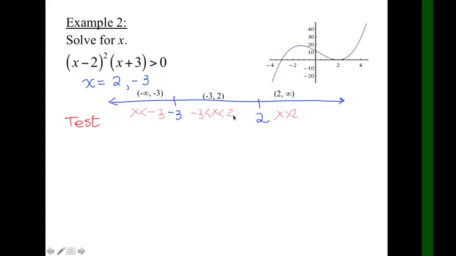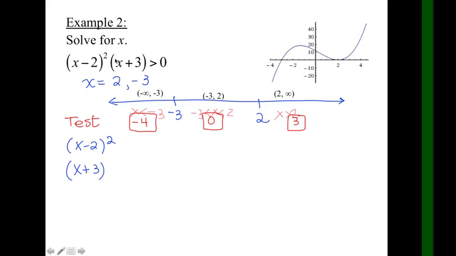Okay, so test natin sila. Ano bang numbers na less than negative 3? So negative 4. Dito, pwede naman 0. Kahit anong number, basta hindi lalagpas sa negative 3 at saka 2. And then for this one, 3. Okay, kung na bahala doon. Kung gusto 1 million. Alright, so let's test them using these factors.